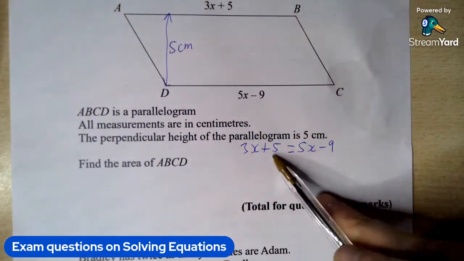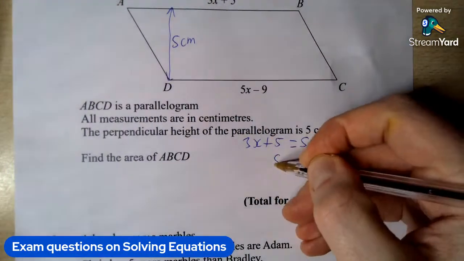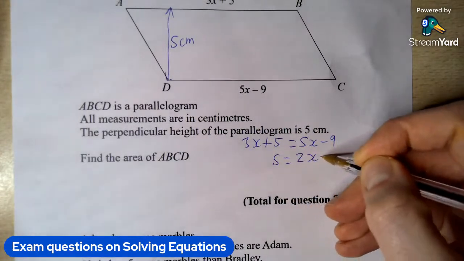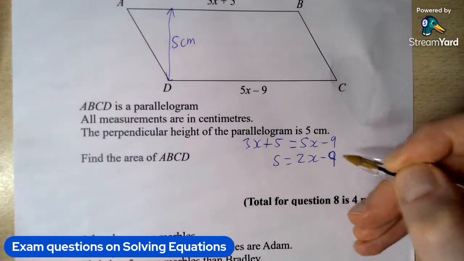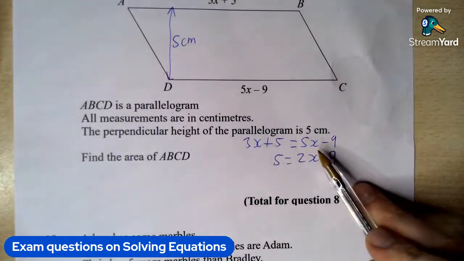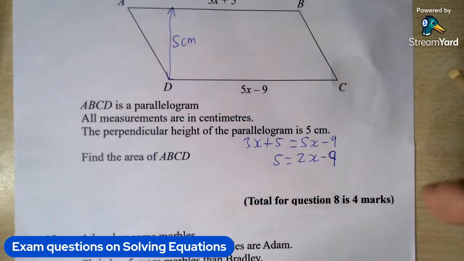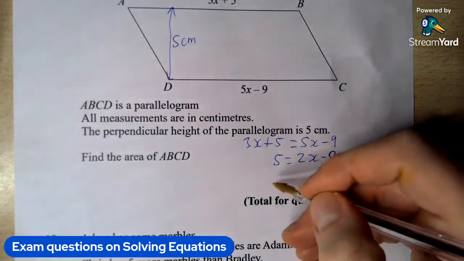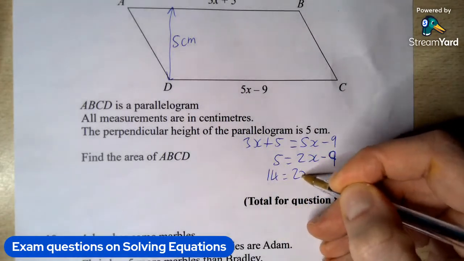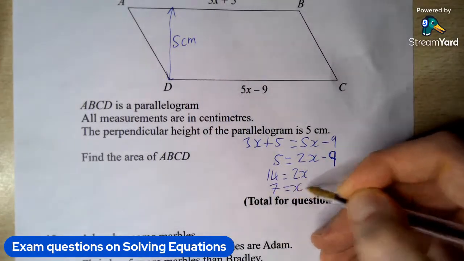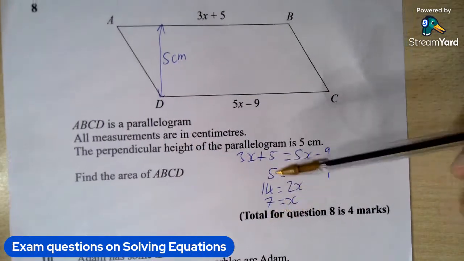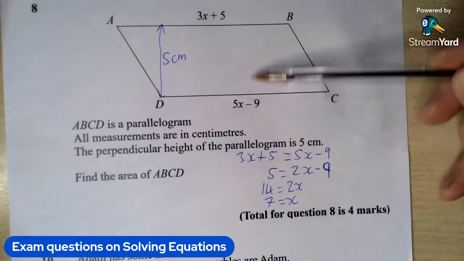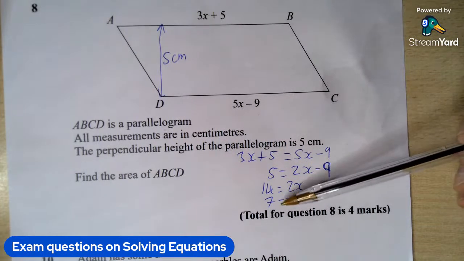So then we're solving equations with x on both sides. So there'll be 5 equals 2x minus 9. I've taken away a 3x from the 5x. I'm not writing the full working out now because I did a lot of that before. If you want me to go through that in more detail, just check back on my previous questions. And then I'm going to add the 9 to the 5. So that'll be 14 equals 2x. So then 7 equals x. Now, like I was saying before, you might have to substitute your number back in. So we've got a side length. That's what you've got to do. So now I know x equals 7.